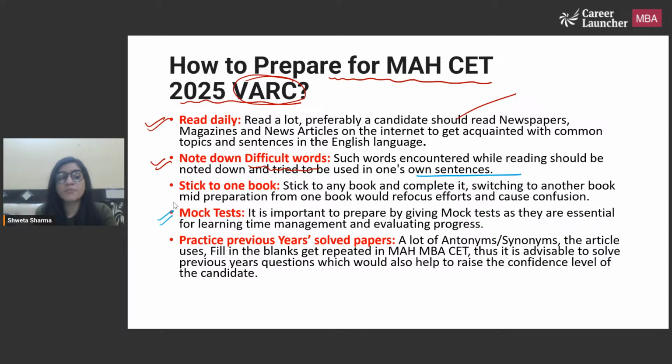Right? One, you take a mock on a day. Two, you write it again without timing yourself. And three, you analyze it with the correct answers. You see where you went wrong. You see where you went wrong because of the time management issue, or was it the fundamental concept which was not clear yet, right? So we go thoroughly from every aspect, try to see, is it the time management, is it the question type, is it the concept, where do we lag? And then you revisit the question and the concept again.